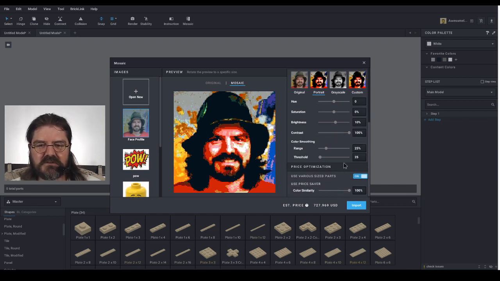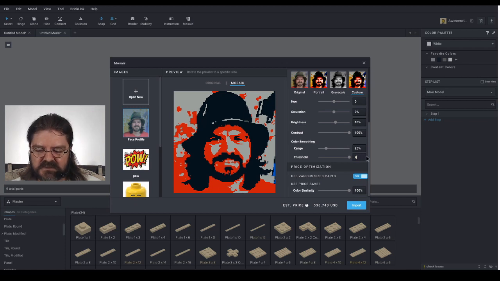So I'm going to go down to the color smoothing, and you're going to see a lot of changes when I do this. So we'll bump our image to 500, and you can see it gets really pixelated, almost to the point you can't recognize the image at all. So we'll go halfway mark at 250, and we get some of the background coming in, but again, you can't recognize much of the first image. At 100, we start to get some more definition.